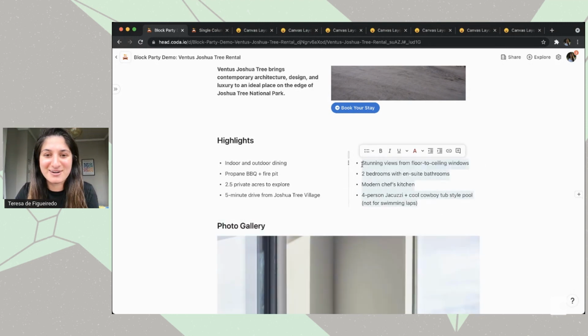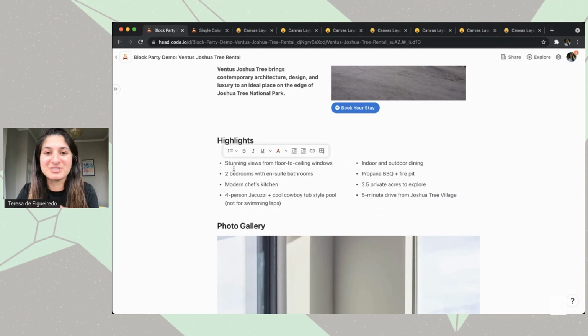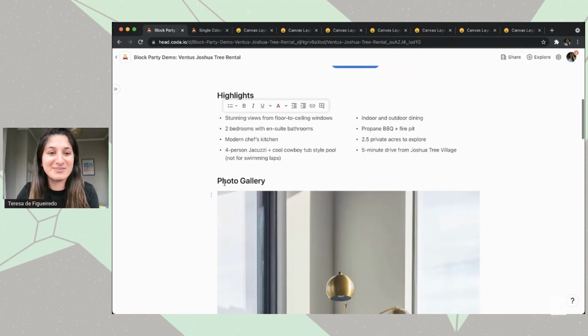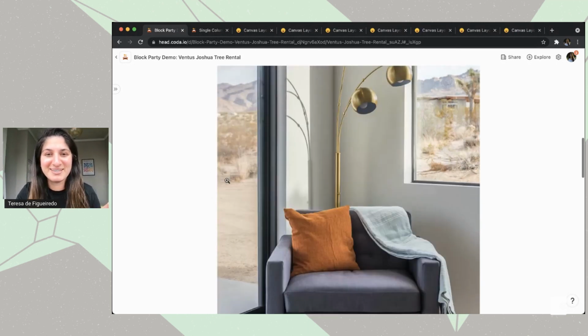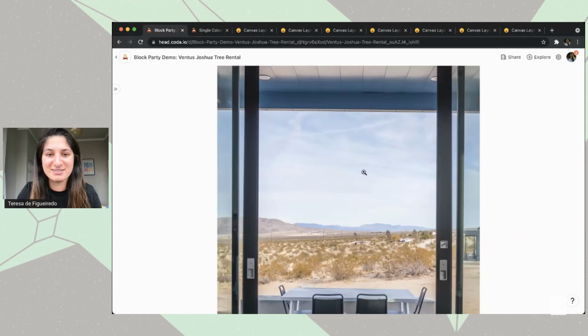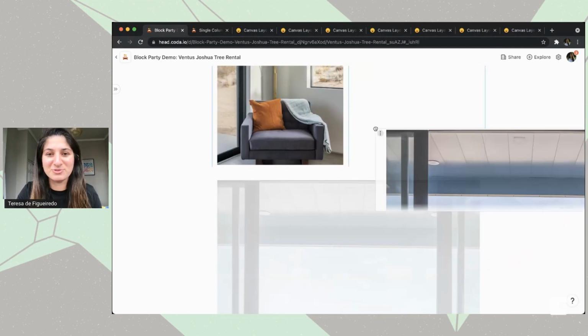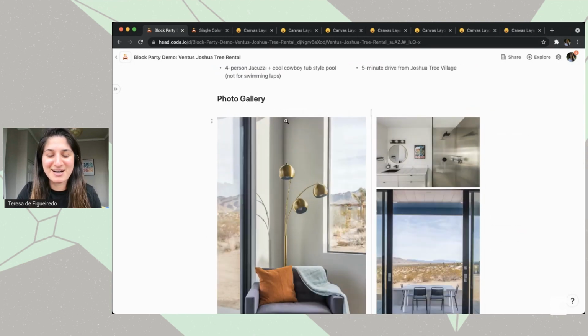I can select all the content here and move it over here to reorder. So you can quickly shift if you want one column in one place and the other. And then finally, we look at our photo gallery, and it's really hard to see the images here. So I'm going to take this image, put it next here. The next image, I'll move up here. Now let me resize so that it aligns.